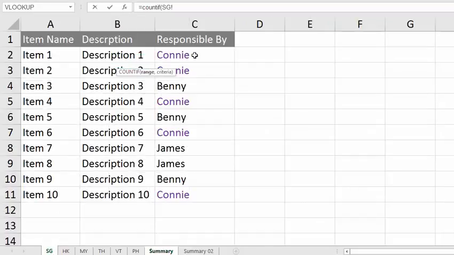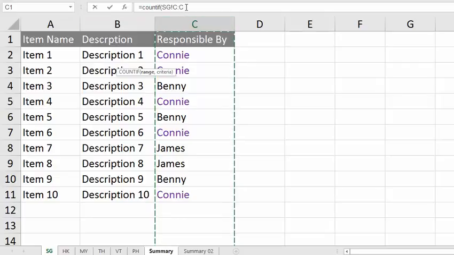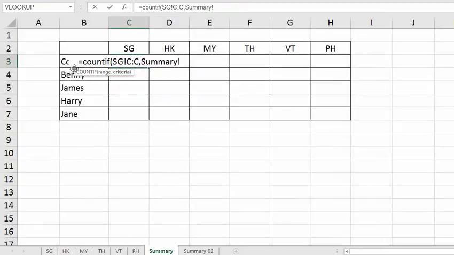So this is the one. You can select the entire column C by clicking on this label here. You can see that this is from SG and is for the entire column C. And what we do is we want to count Colony, which is, we want to know how many colonies are in that list. So there are five of them. That should be okay.